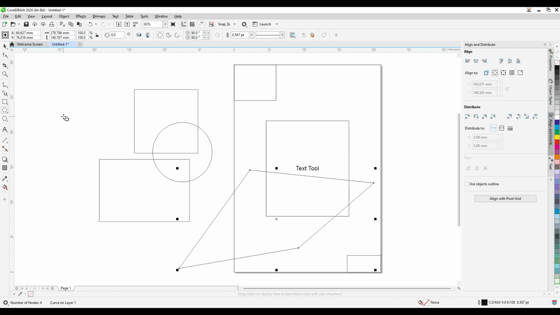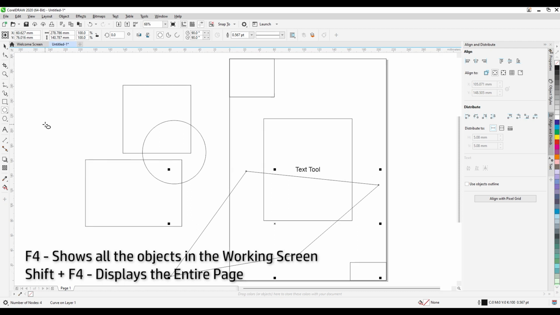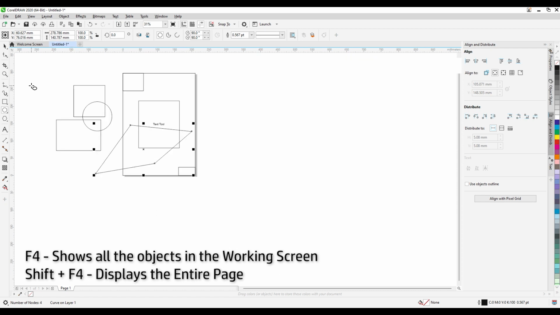Great. So these are some of the shortcuts which we could see. That is F2 for zoom in, F3 for zoom out, and there's one more, F4. You just press F4, and that will take you to the center of the page wherever you are.